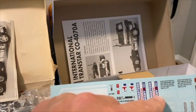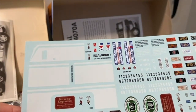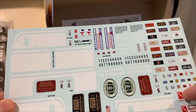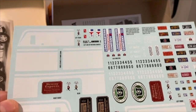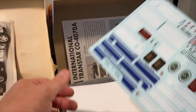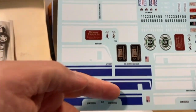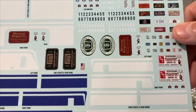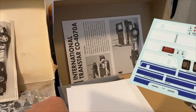Actually, I think it was just this one company name that came with it. So I'm not even sure if there's some of these other ones. I'm not sure where they came from, but I do recognize some of the other ones. But absolutely phenomenal on the decals. Absolutely beautiful. So it should make it so you only have to paint one color, put your decals on. Looks like you got a nice paint scheme, and any colors kind of match these.